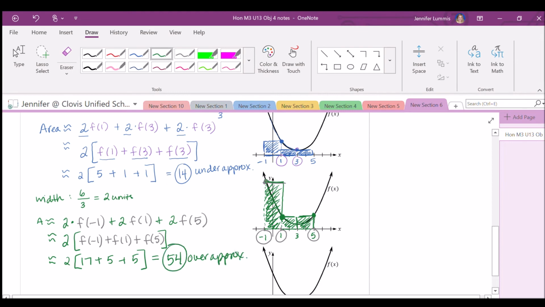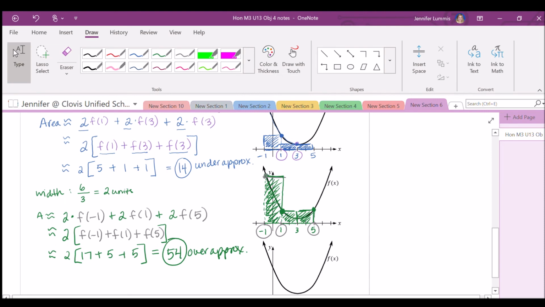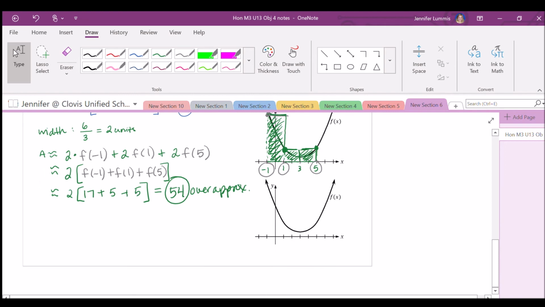And those are very different answers. I've got 14 versus 54, right? If I were to average those numbers, since we talked about averaging them, and I'm sure every once in a while you'll have directions to average those values and see what answer you come up with. So the average of these values comes out to 34. So that's at least a better idea of what the area might be, but it's not the best. Remember, the best approximation comes from midpoint rectangles.